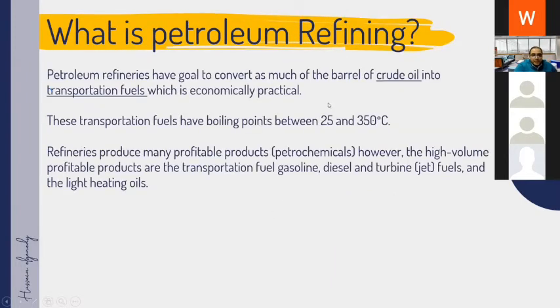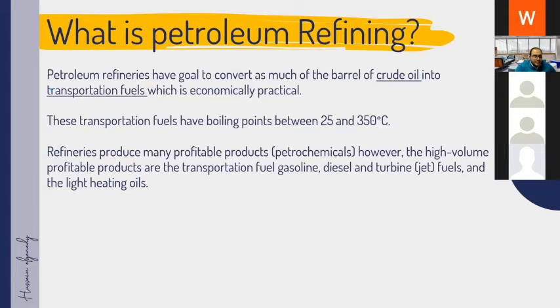What is petroleum refining? When we talk about oil and gas processing, there are two types of oil processing. One is preliminary oil processing. It's done maybe on the site or at the platform, which may be desalting or a heater treater, just to remove the salt and to remove the water if it exists. This is preliminary processing.